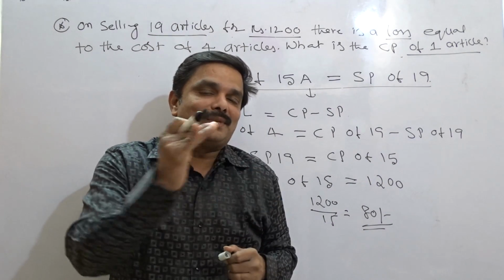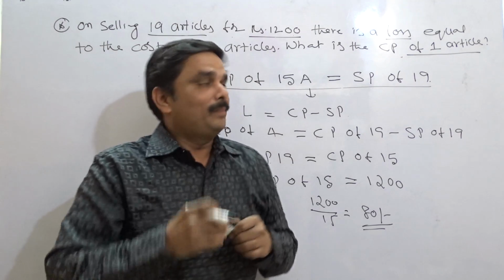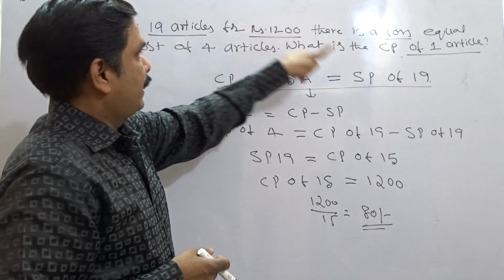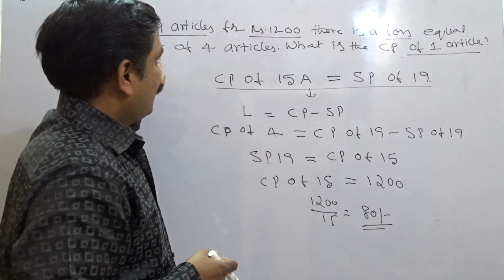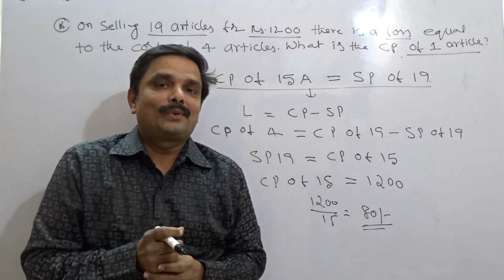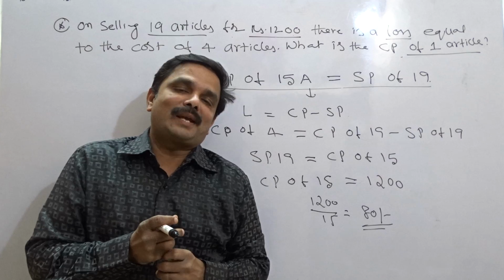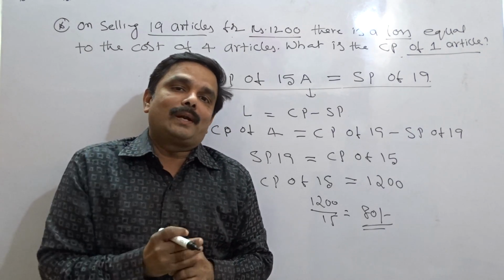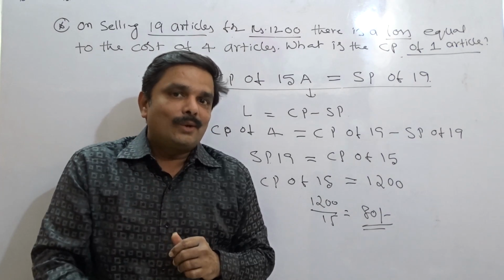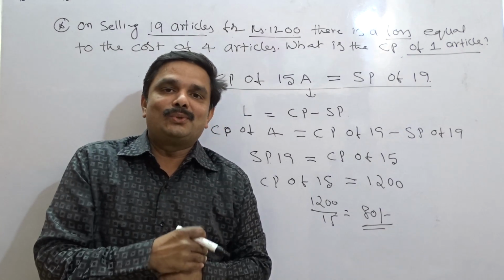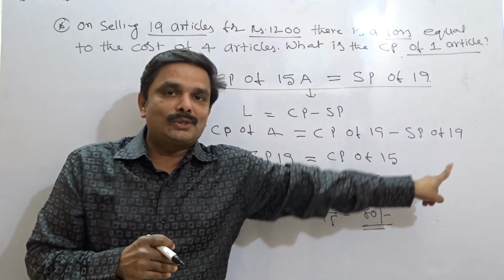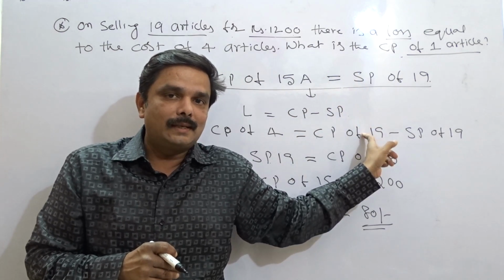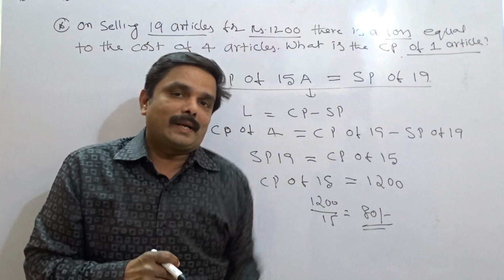What if they give this question in the other way? Suppose selling 19 articles for some price, a man gains the cost price of 4 articles. In this case, what happens? Just try it on your own. Just think it on your own. Try to go for that one. First you do that one. At the end of the class, I am going to explain that one. What if it is profit of 4 articles instead of loss?